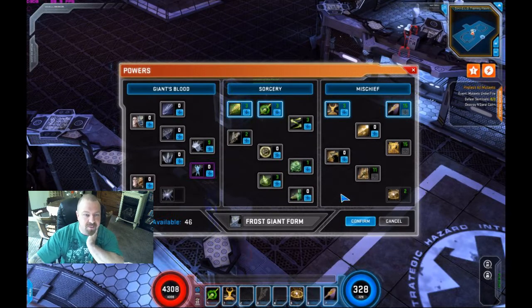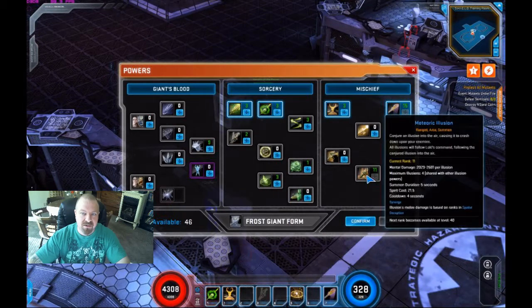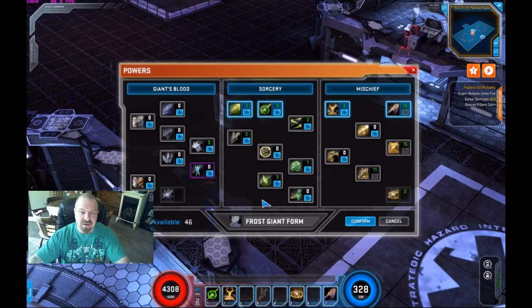The reason being is I could put points to something else. So I'm kind of torn with some AoEs that we got going on out there. I know I want Cold Snap, and I know I want Meteoric Illusion. I just don't know if I need this Arcane Binding. It's a very nice dot on the Arcane Binding, but I think we're going to pass on it.